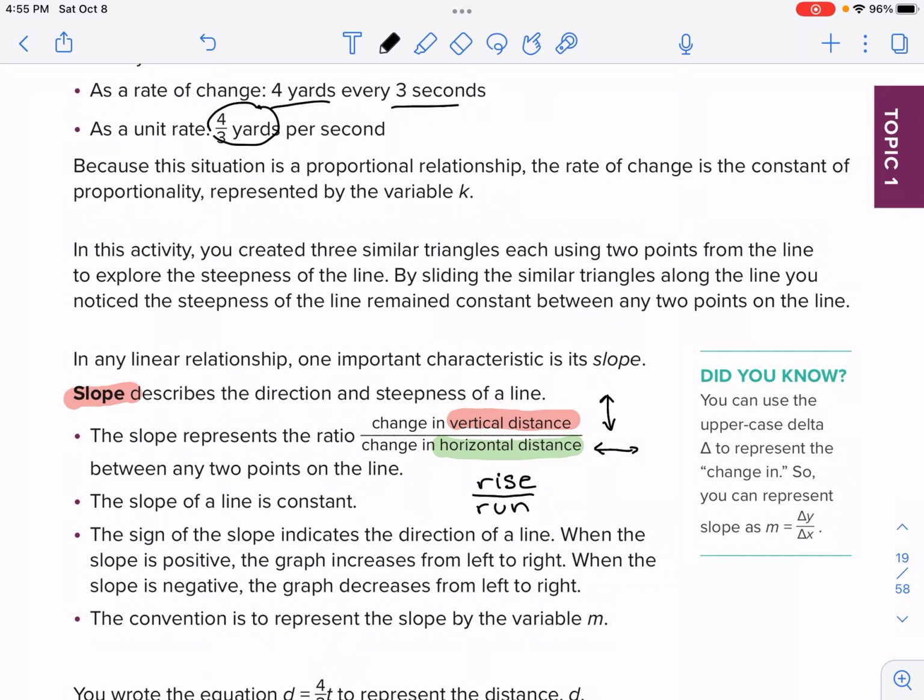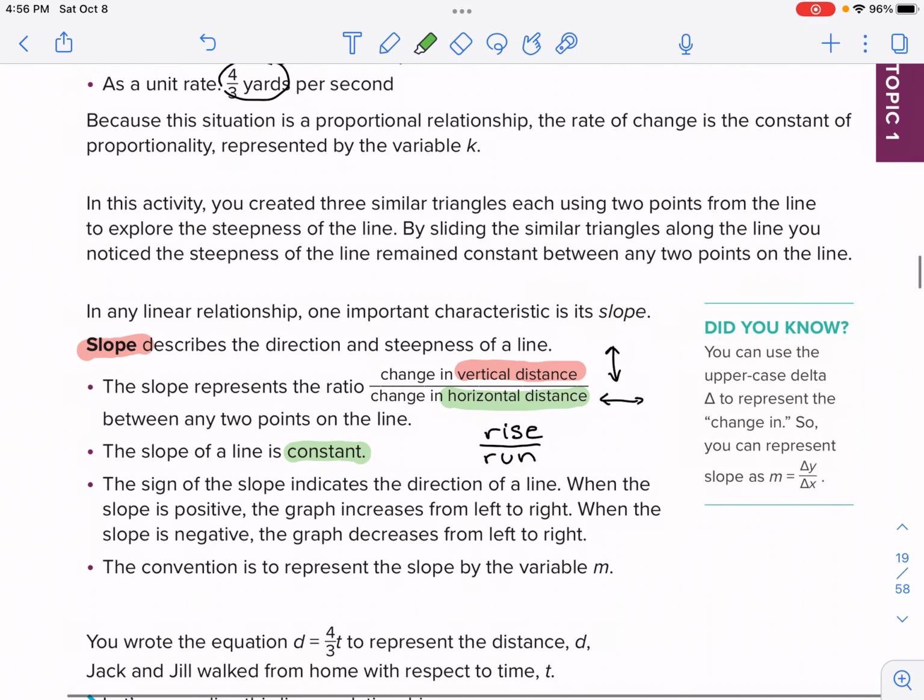This is something we'll constantly reinforce here. It's the same ratio despite any 2 points you pick on the line. The slope of a line is always constant. Since it's a straight line, these two people are not walking faster or slower, they're keeping that same ratio and rate in terms of distance per second.